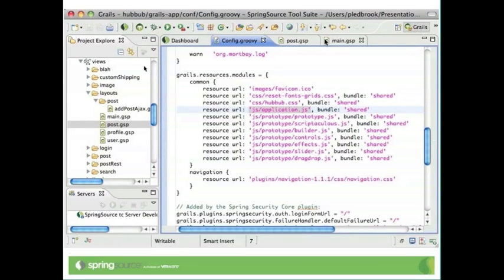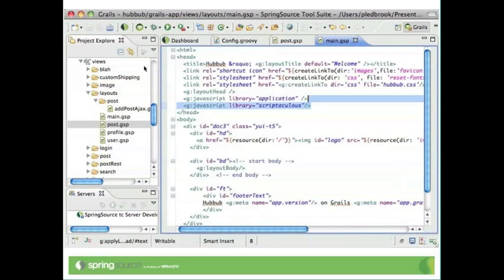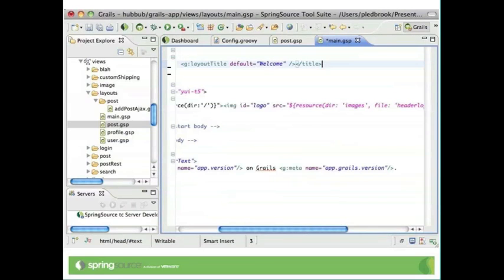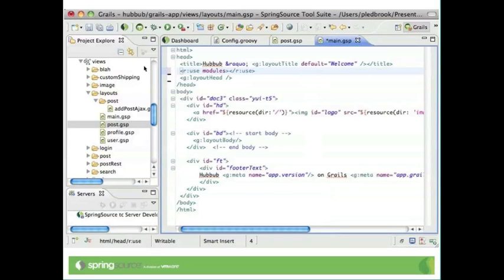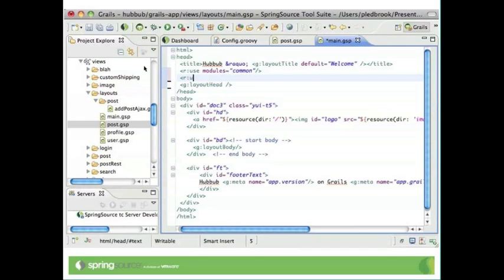So how do we use these modules once we've defined them? Well, this is the page before the resources. You can see we've got several links for style sheet, shortcut icon, a couple of JavaScript tags for the JavaScript files. We can get rid of all of those and replace them with a single tag, which is use. This has a modules attribute, and this is where we specify which of those modules that we defined we want to include in this page. So this layout will include all of the resources in common using the appropriate link. So for example, a CSS file will be embedded with a link tag, and JavaScript will be embedded with a script tag.